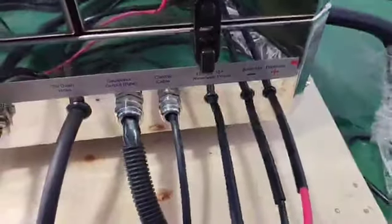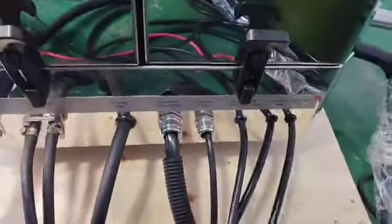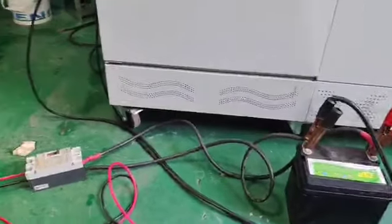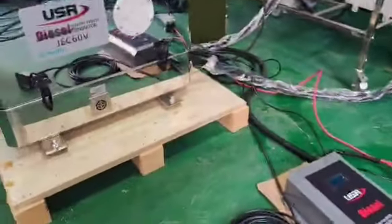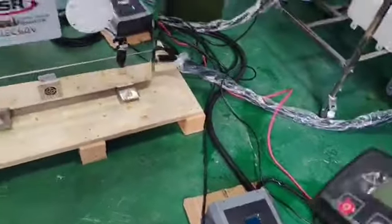Okay. Here we have battery 2 line, negative and active, to battery here. Now we start the generator. Okay, let's start the generator.